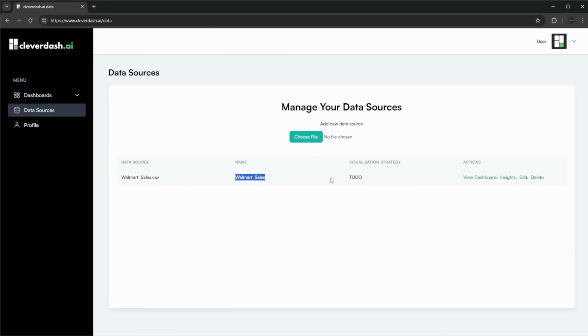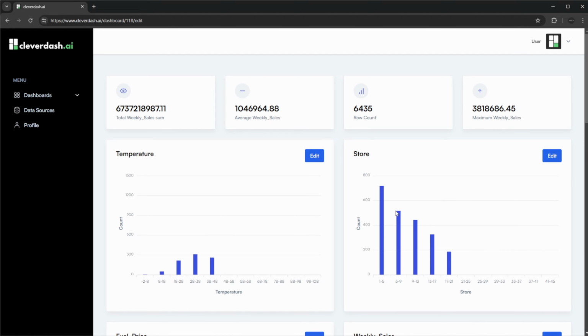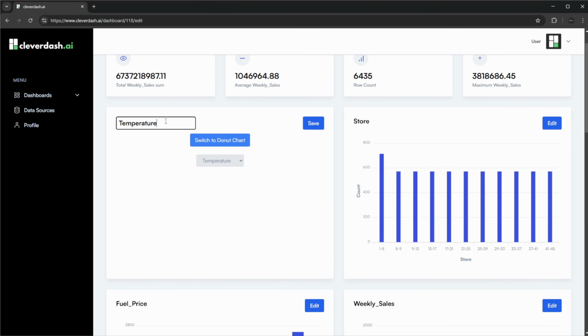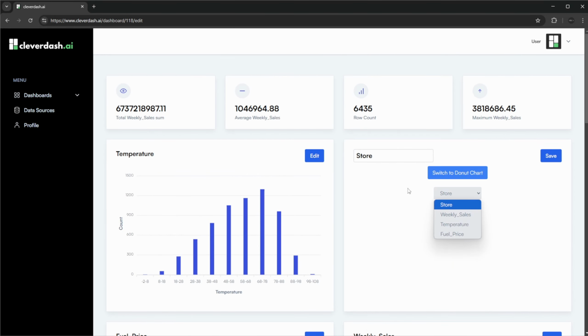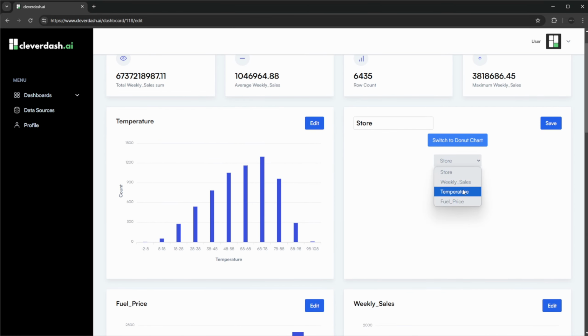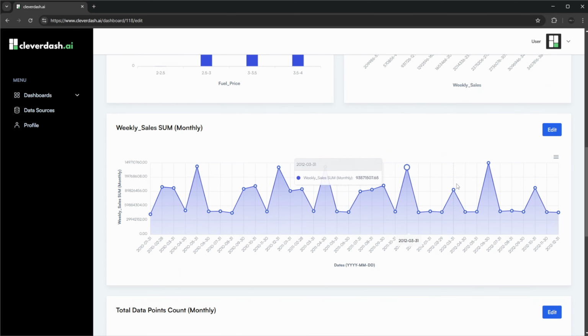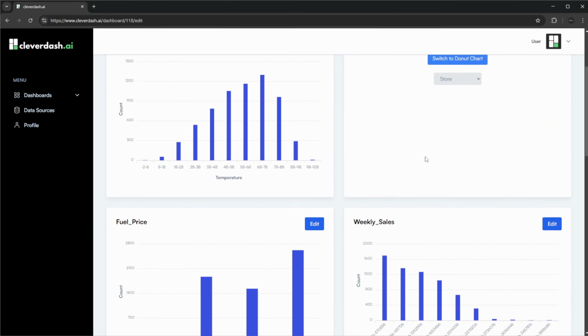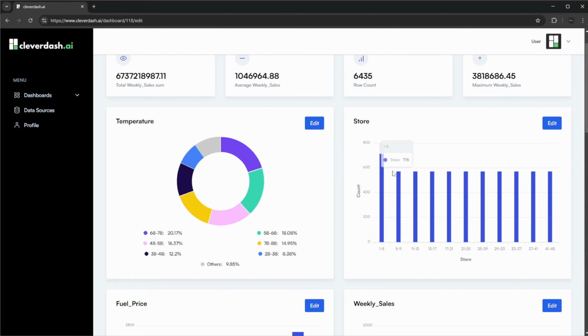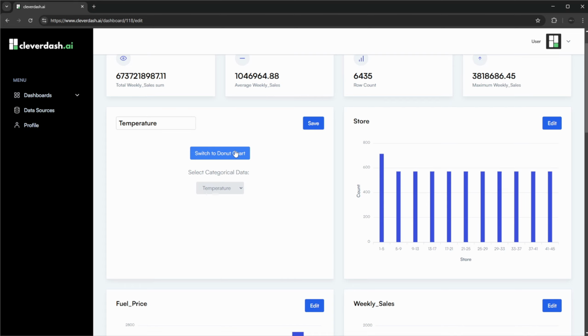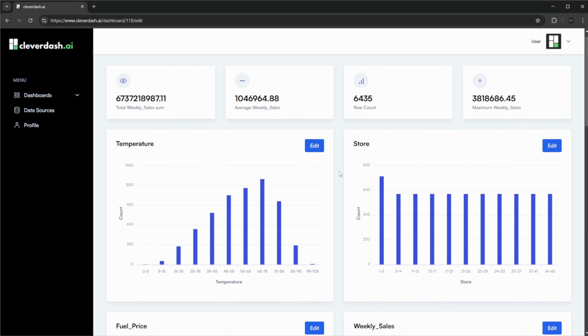But if we already have generated a dashboard, we can also edit it, which for now is a bit basic, but we can change the column names. Let's say we actually didn't want the store to be here. We could change it into something else. For now, again, it's only the other options we have that were not ignored, so it might not make too much sense. And we can then also change, for now, the bar charts to donut charts, or pie charts, as you might say. So not too much editing, but more editing is coming in the future versions.